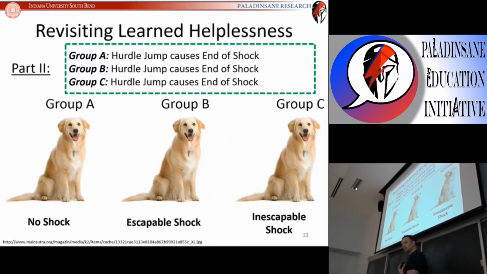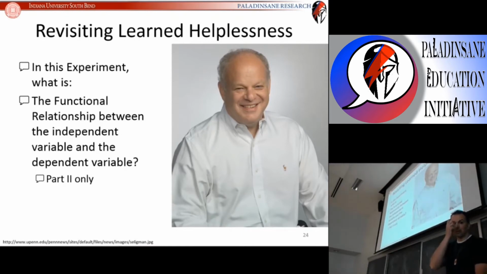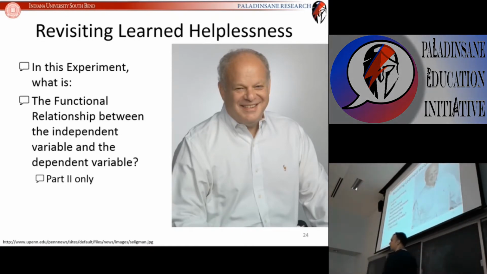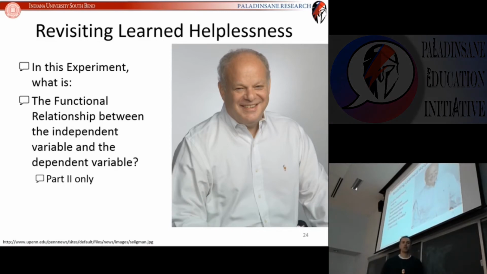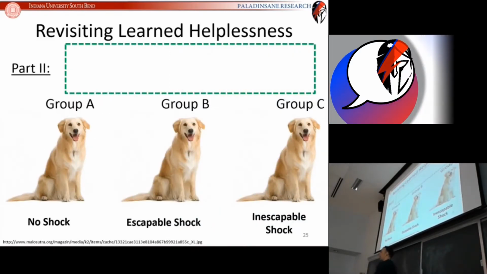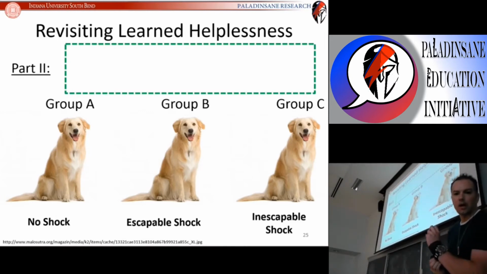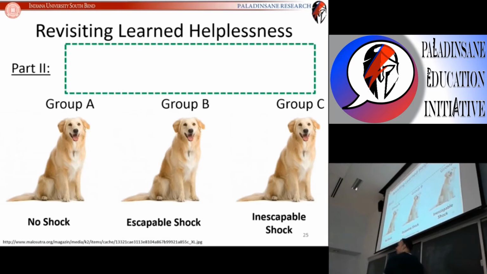All right, and now finally, the functional relationship between the independent variable and dependent variables. We're only doing part 2 for this. So what is the final relationship? This is one of the ones where it can't really be shown mathematically or in graph form. So what were the contingencies? What was learned in terms of previous learning? So starting with Group A, what was learned about the effect of the lack of previous learning on subsequent learning?